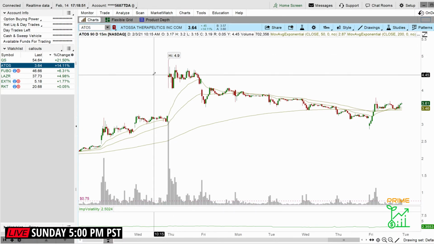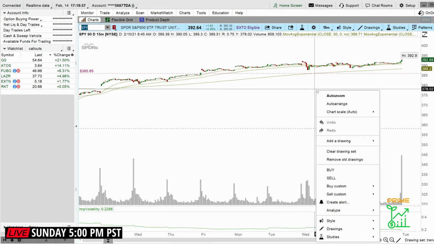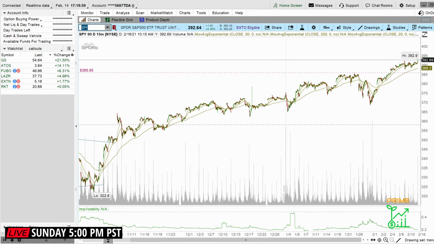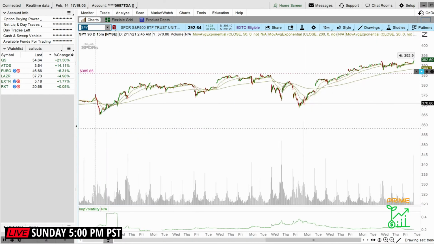That's pretty much all I have for the charts. Of course, I have the broad market. We are currently in an SPY trade, and let's see what happens tomorrow. It was a pretty bullish day on Friday, pretty bullish close, closing back above this consolidation period. And what I want to zoom in on is the SPY.